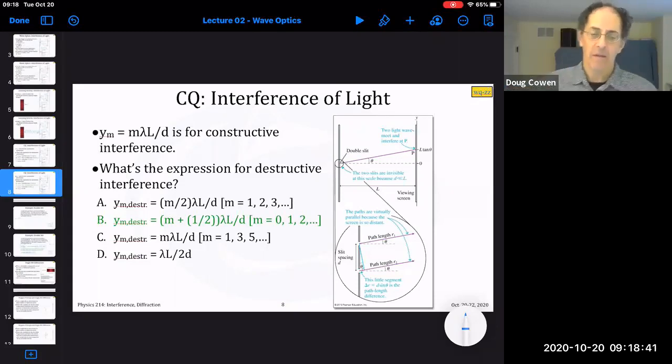So that means that when these two waves arrive at the faraway screen at some angle theta, if one of them has traveled a distance lambda over 2 farther than the other, then the peaks will line up with the troughs and the troughs with the peaks when you are at that faraway screen. And so the two waves then will cancel each other. And a similar thing for 3 halves lambda or 5 halves lambda and so on. And in each of those cases, you will get fully destructive interference, which will produce a dark fringe at the faraway screen.